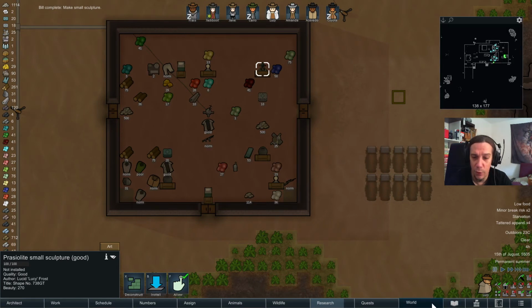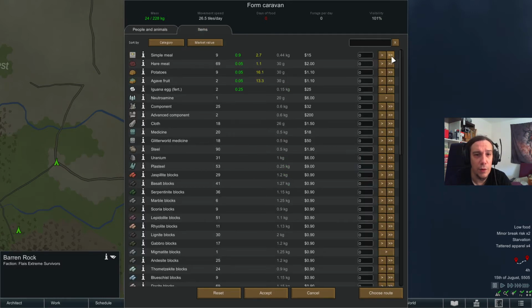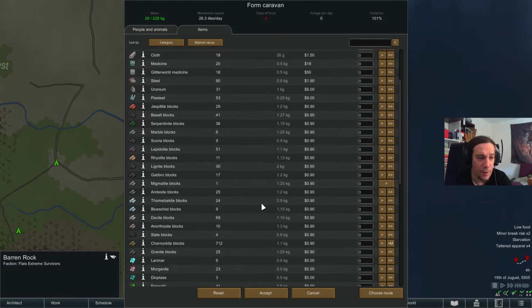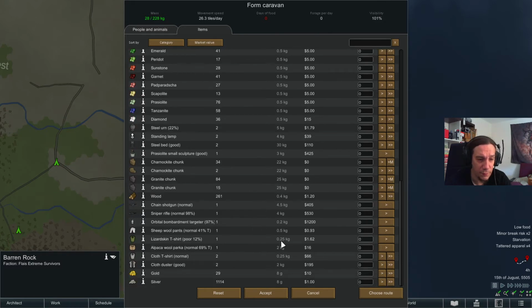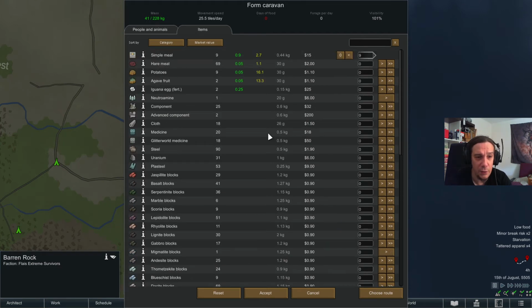So instead, I'm going to create a new caravan. We're bringing Jane and, well, Lucy, why not? And the donkeys, of course. Some food. It's one of those we don't have food caravans. I see. I don't know, that bug is kind of weirding me out, but, well. The trip is that short that I don't need to worry about that.